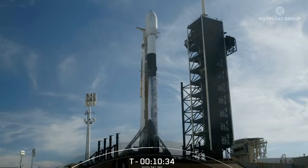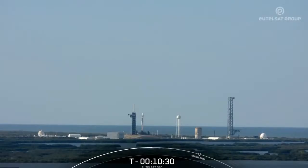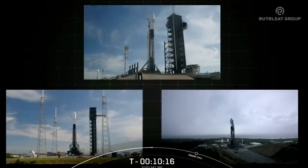Today is also the 7-year anniversary of the first reflight of an orbital-class rocket. 7 years ago today, a Falcon 9 launched SES-10, marking the first time in aerospace history that an orbital-class first stage was successfully reused. And on that 7-year anniversary, we currently have Falcon rockets vertical on all 3 of our launch pads at Cape Canaveral and Vandenberg.